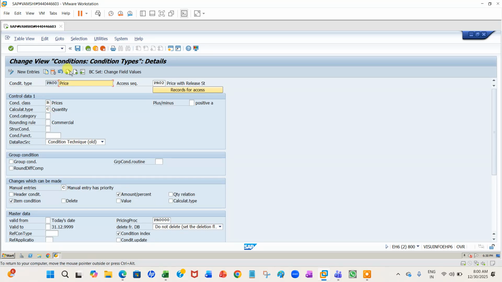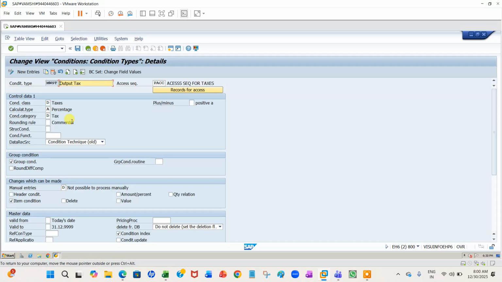Next, if you see the condition type for taxes, it is percentage-wise, correct? How am I calculating taxes? I am calculating taxes percentage-wise. That's why it is showing like that.